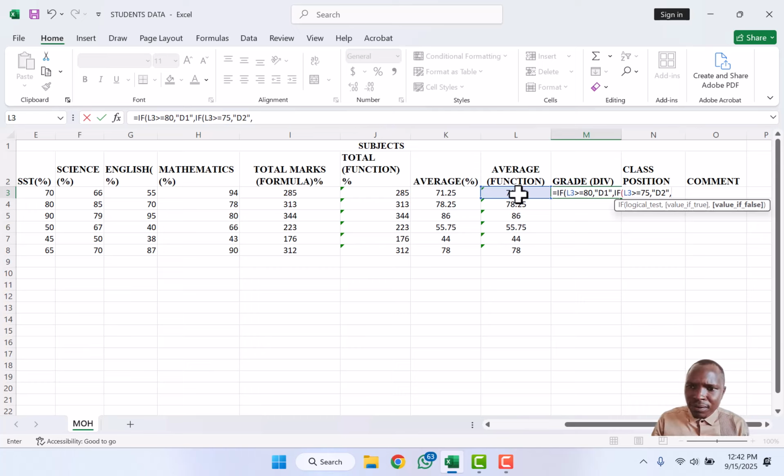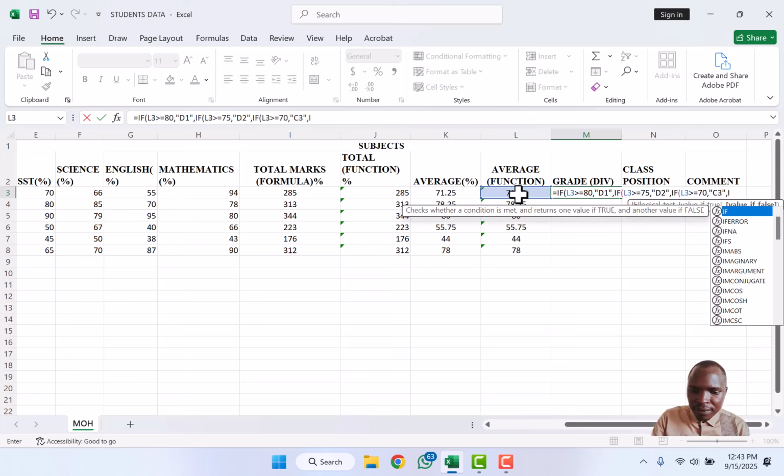But if these people did not still get more than 75, and maybe have a lower score, we open another if function, open bracket, L3 is greater or equals to 70, comma, give this student a C3.